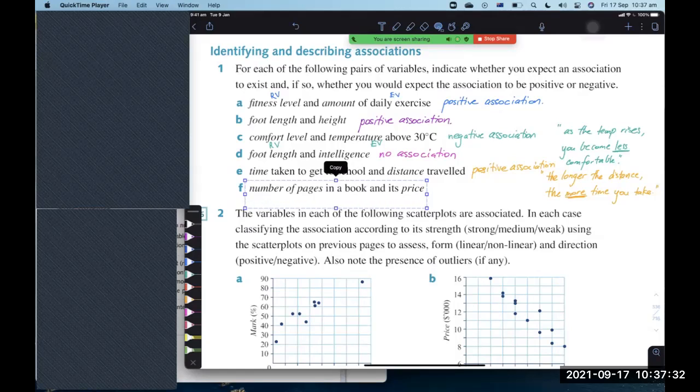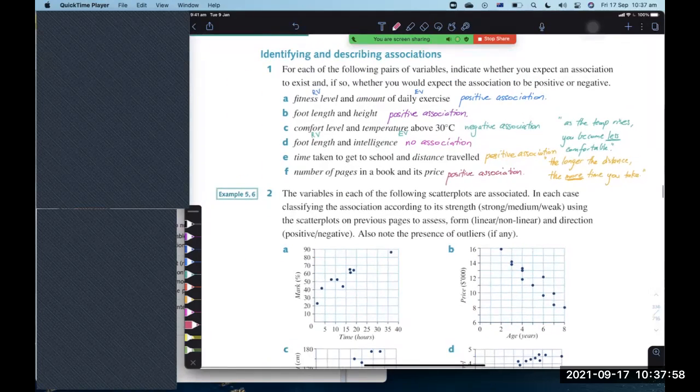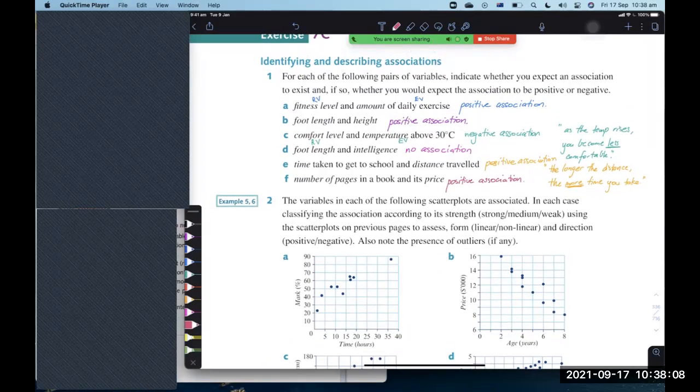We might say there's no association, but let's just say that if there's more pages, then obviously you want to sell it for more, yeah? So let's just say that there's a positive relationship between the two, or positive association. So that's just brainstorming two ideas. And that's assumption. That's not based on any evidence. So there's the issue right there. You're not basing these judgments upon any evidence.